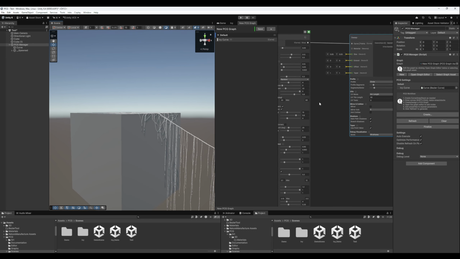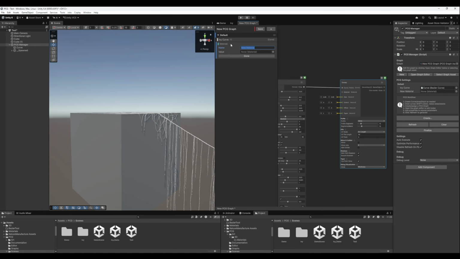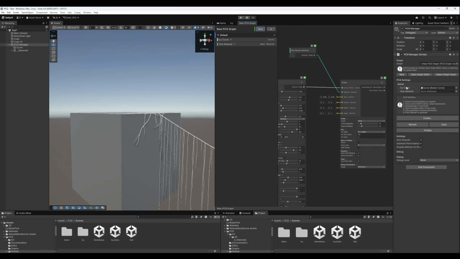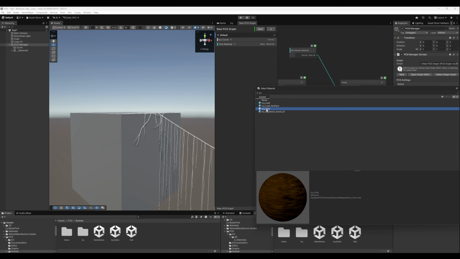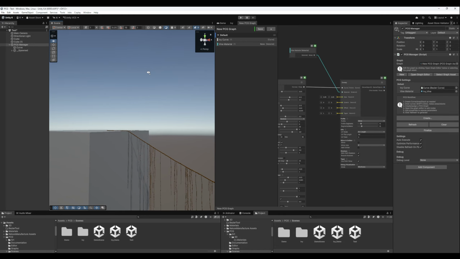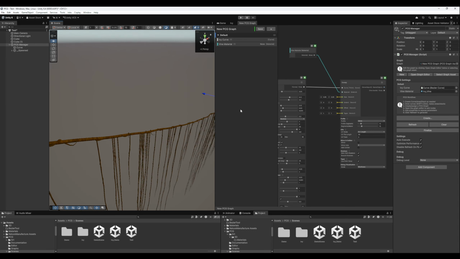So all we need to do here is add a material. So we'll add a material to our properties. We'll call this ivy, or we can call it vine material. And we'll drag this in here, to the sweep. And then in the vine material here in our graph, we can now look for the ivy material. I have the ivy vine right here. We'll edit. And now we have an actual material on our vine, which is great.